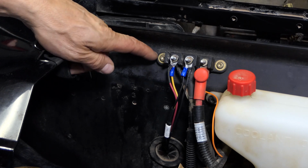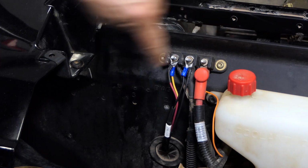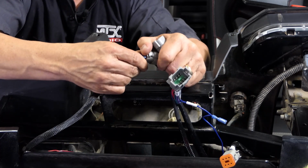As a side note, if there is no ground cable on your fuse block, you can use one of the brass bolts to the outside of the terminal. Now that we've got our connections done under the hood, let's move inside and make our left and right speaker connections as well.